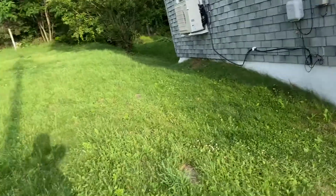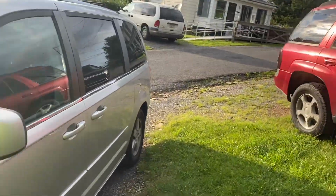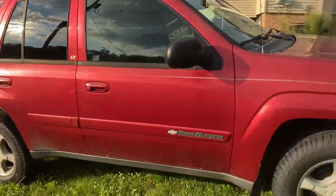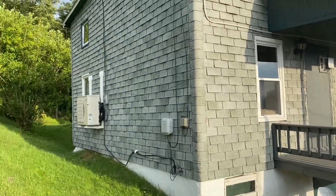Boy, is this uneven. That's one of my things I don't like the most. We are pretty much on the very tippy top of a big hill. It just goes a little higher up there. We are basically sitting right on top of a hill. We will catch the wind, which that asphalt stuff will help with that, I guess.